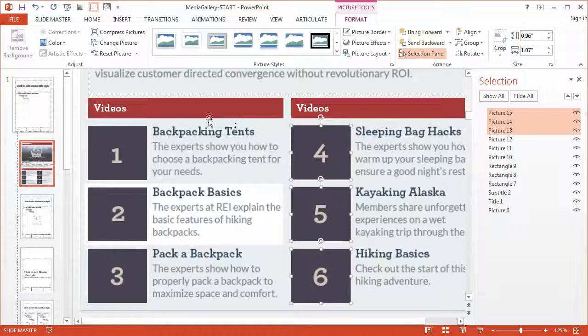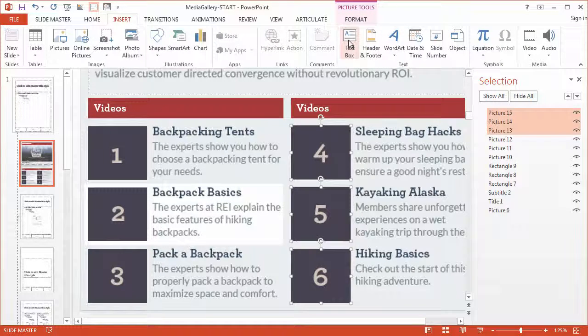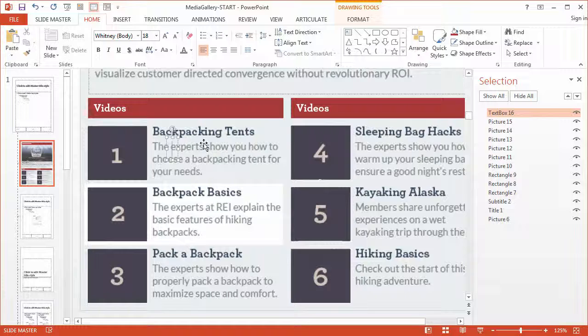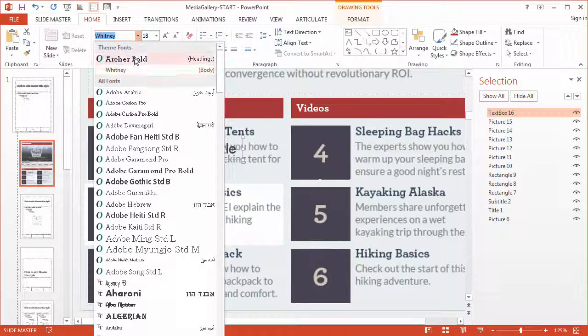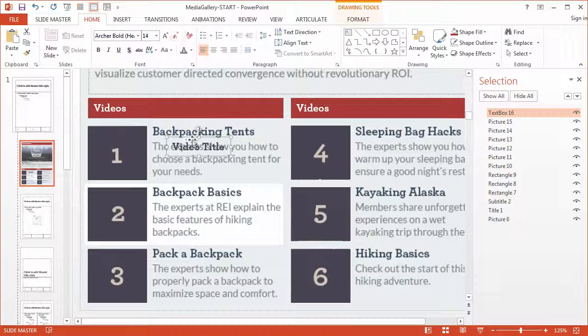Okay, so now that the images are in place, you can go ahead and create the title and description text boxes. These aren't going to be placeholders, right? Just like the images, they're going to be just the regular text boxes from PowerPoint. I'm going to call this one video, not Vodio. Okay. Going to change that to my heading. I'll bring that down to 14. And I'll just stretch this out so that it aligns with the gallery header graphic.